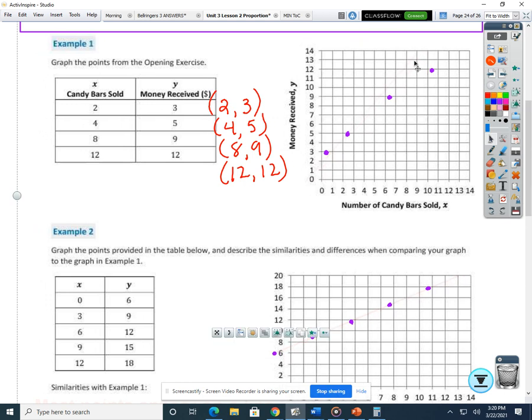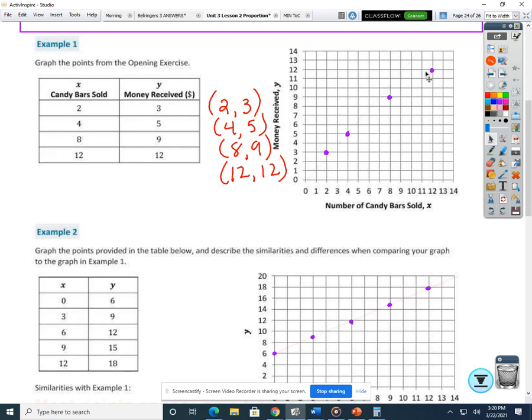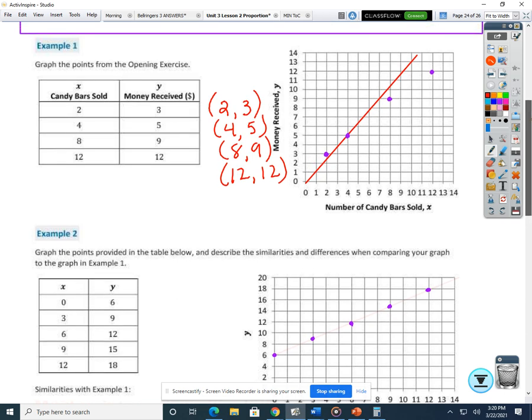So I was able to create somewhat of a line that passed through some of these. And my straight line looked like this. All right, it goes through one point, and it does go through our origin. We know that's important, but none of these other points lie on that line. So therefore, we know that this graph is not proportional because the points don't fall on the line that passes through the origin. All right, checking yours, making sure you have both your points listed and your graph filled in.